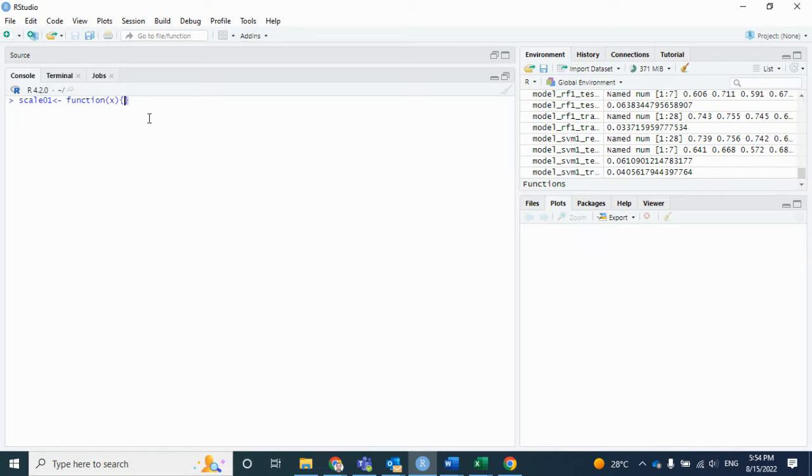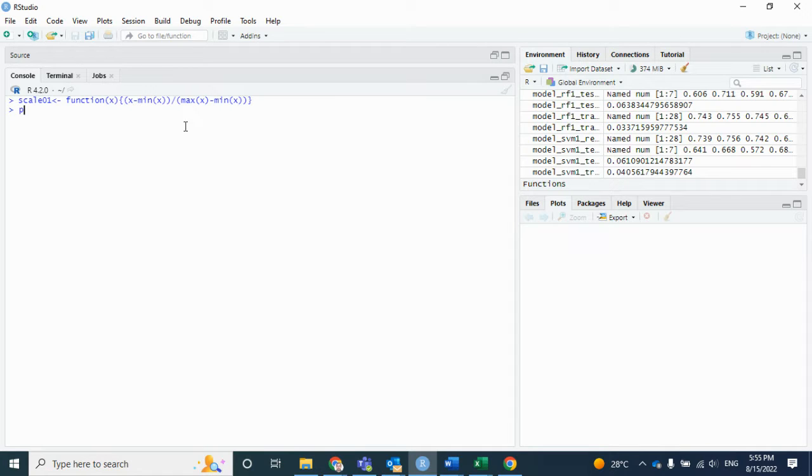It shifts the data by the minimum and then divides by the range: maximum of x minus minimum of x.